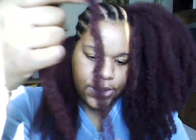So let me go ahead and do another braid for you so you can see, hopefully. So I just grab the hair like this. You need to pull it taut so that you can have a small enough space. I've seen people even twist it. I'm not going to do that though. But pull it taut, and I hold mine between my thumb and my first finger, and then I secure it with the other fingers.